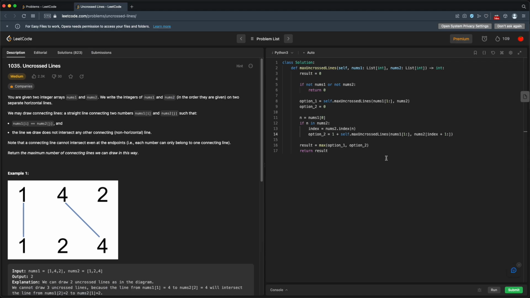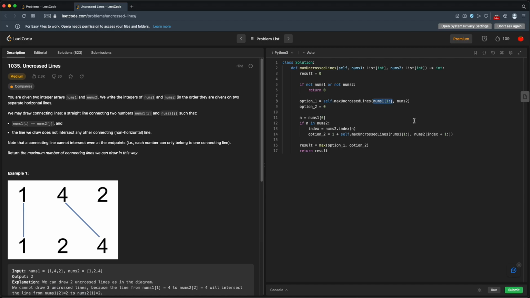So recursive functions are generally slower, so we could try to make this an iterative function, but that's going to take a lot of reworking here. What are some things that we can do to just speed up this recursive function? So the first thing I can think of here is these nums1, nums2, we're doing these slices each time, creating essentially new arrays that we're passing down through. That's going to take some time.